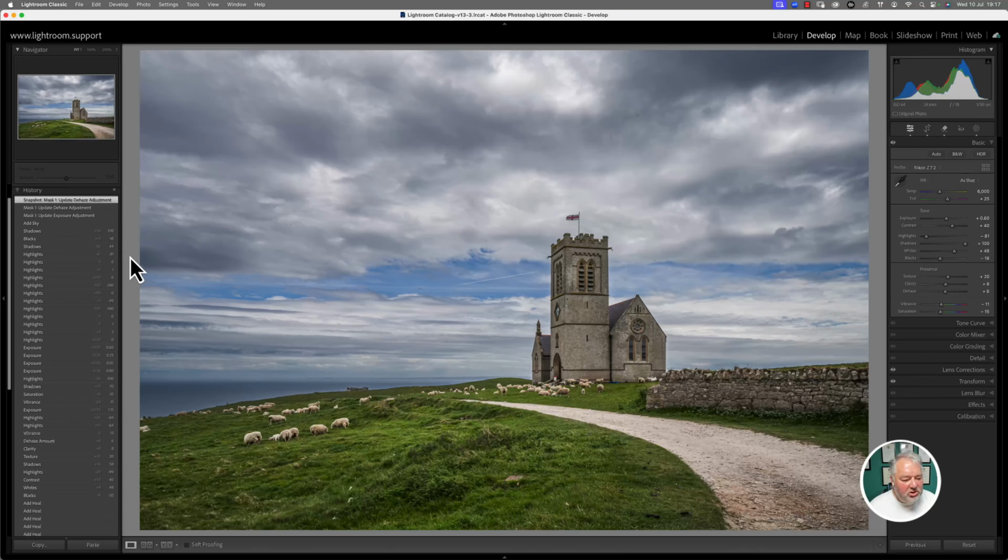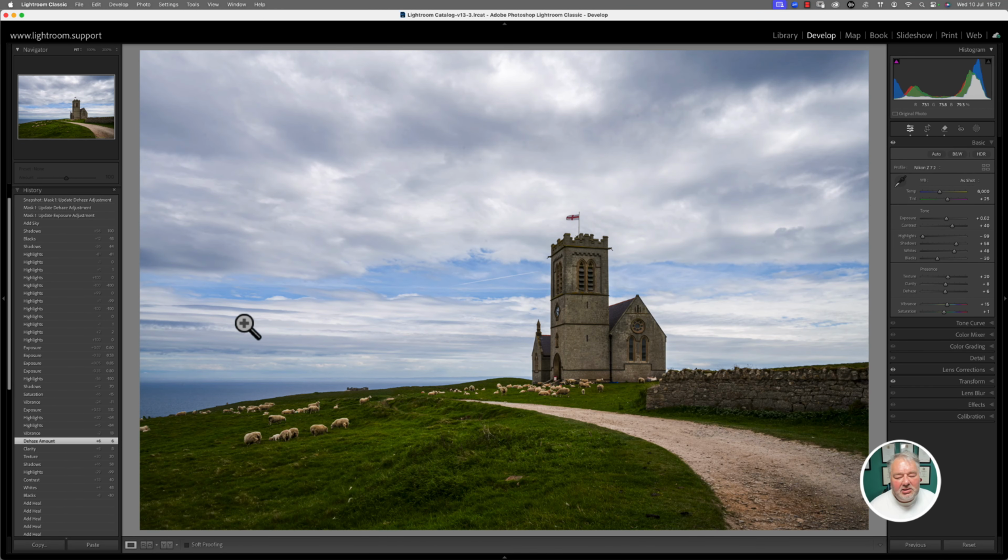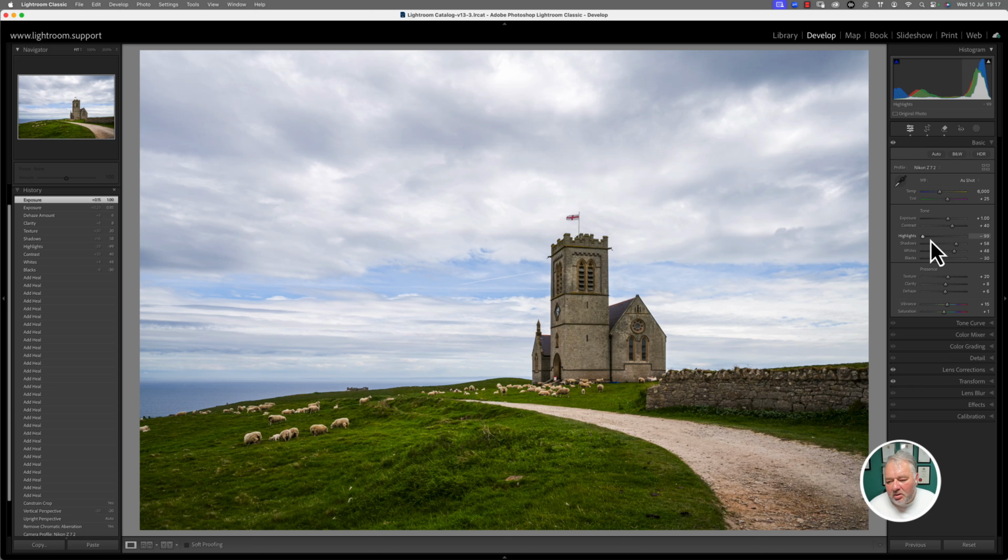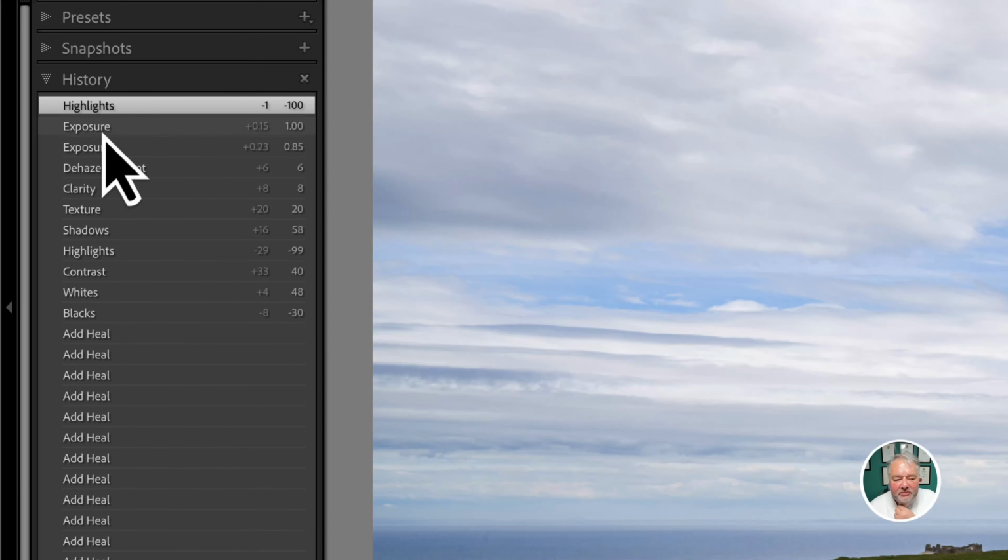Now if I wanted to, I could go back to where we were, go back here and make another edit. So let's just increase our exposure. Can't bring the highlights down anymore. And I go, I don't quite like where it's going. Well, I've lost all my edits above because I've jumped back in my timeline and made an adjustment.